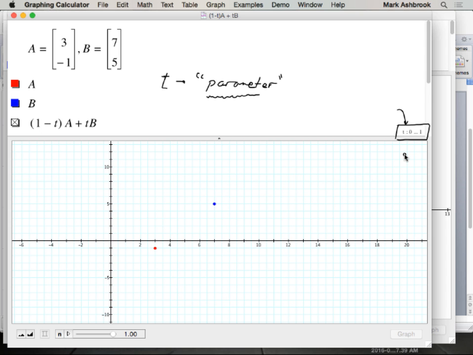It's just taking on all the values from 0 to 1 individually. And so when I turn this on, it's going to simultaneously graph whatever it's going to graph for all the values of t between 0 and 1. Does it make sense? So your job, without putting this into GC and just turning it on, is to figure out what you're going to see when I turn that line on. So what will this graph? If t is going to be all the values from 0 to 1 kind of at once. That's what this says over here. All the values t from 0 to 1 graphed all at once.